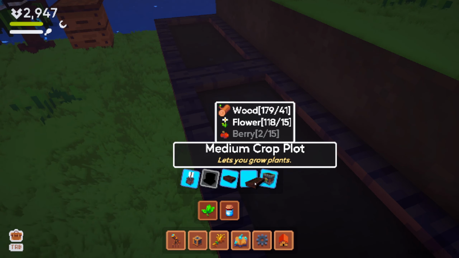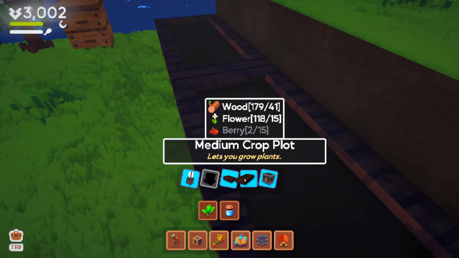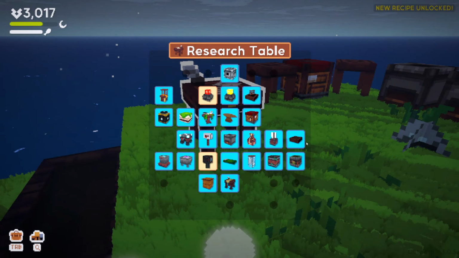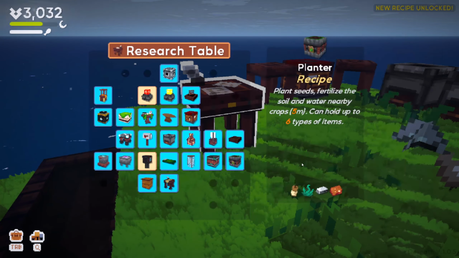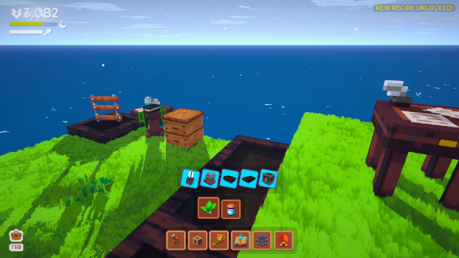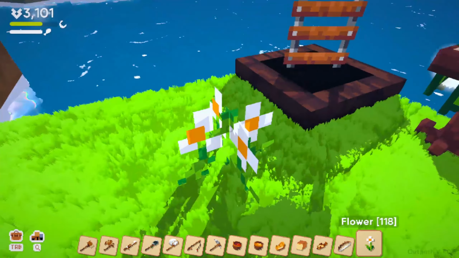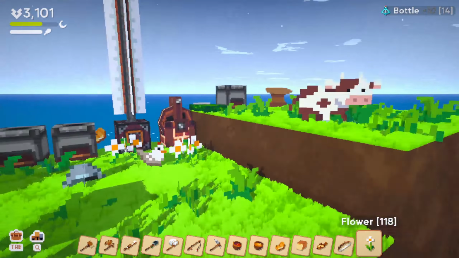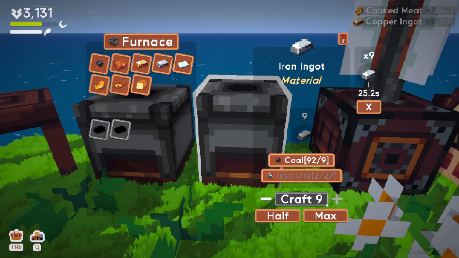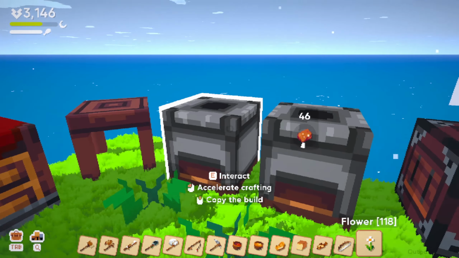Does it tell me anything about these? Lets you grow plants. But how? Do I need that other thing? That auto planter? What the heck was it called? Was it this? Planter. Do I need that? Maybe I do. Planter. Iron ingots. Bricks. I can't afford this. How's a guy supposed to afford this stuff? Okay, iron ingots. Let's make some more of those. Bricks. Let's make a bunch of those.